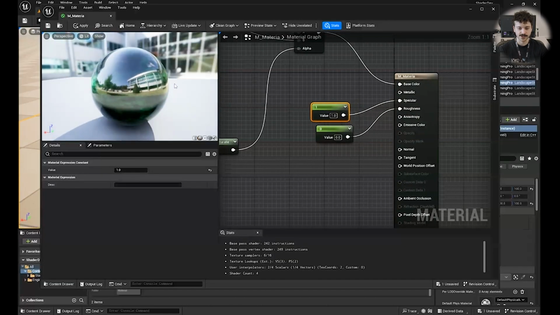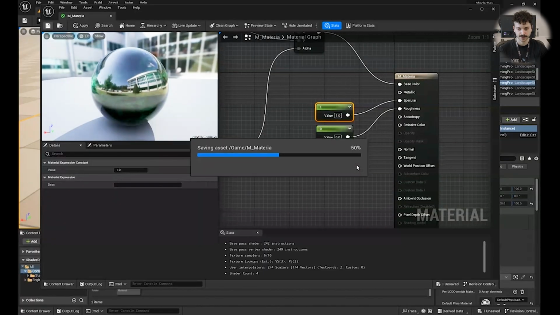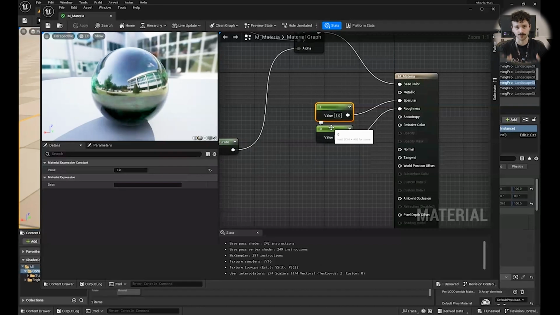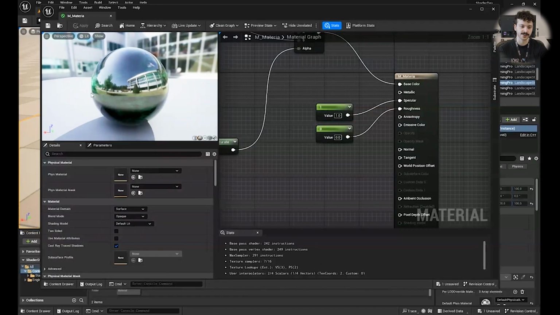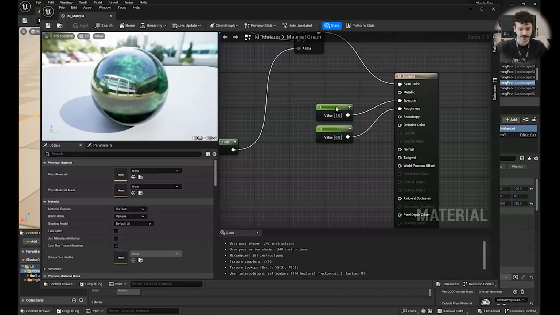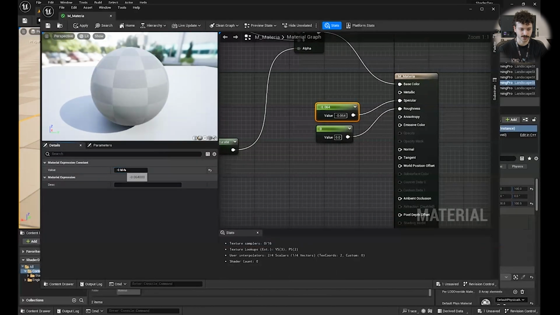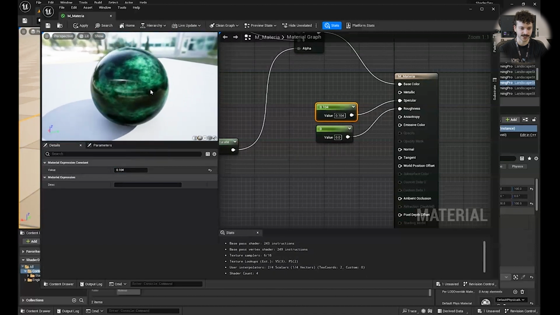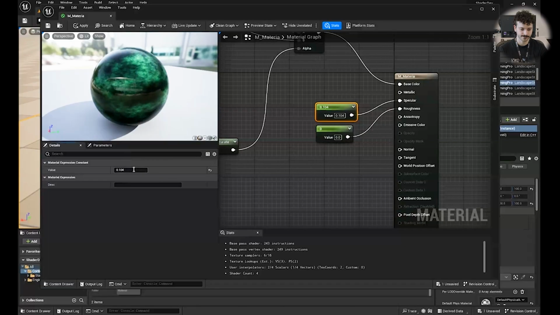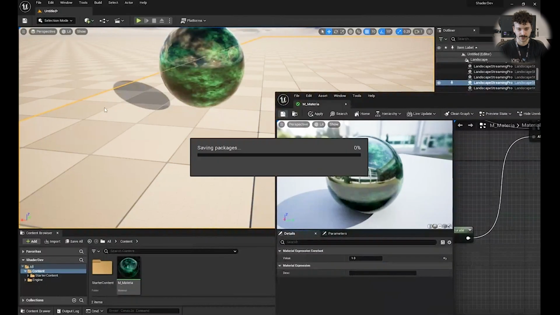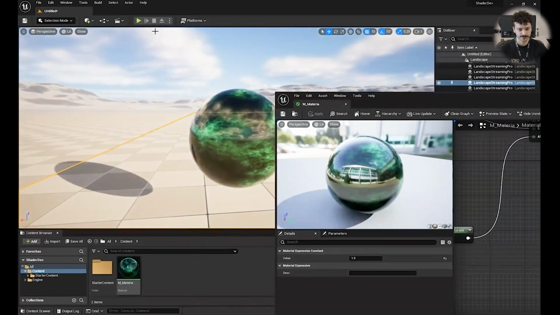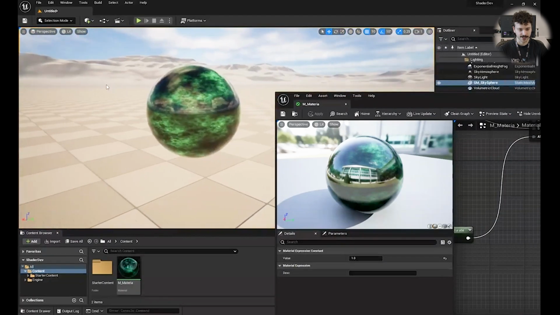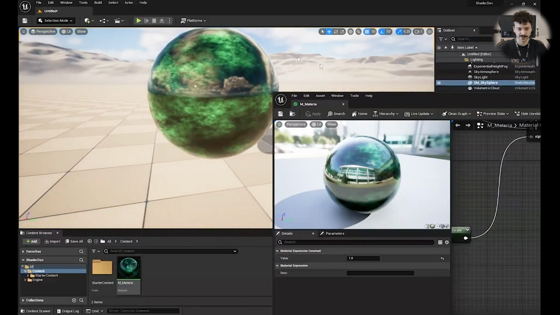So together, these two values kind of almost make up the shiny quality of our material. So the roughness dictates, of course, how rough it is, and the specular, you can almost think of it like the intensity of the reflection. So as this, for example, gets towards a 0 value, you can kind of see we're seeing less of the surrounding area. So I'm going to keep that 1. And now if we save. Okay, so our magical orb is looking pretty good right now.